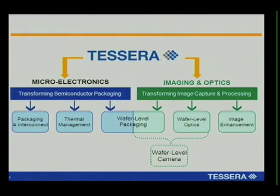One slide introduction to our company, because perhaps maybe you haven't heard of us before. We're a publicly traded company headquartered in San Jose, and we've been around for about 20 years. Our specialization for the first 10 years was in semiconductor packaging. We're the company that invented what's called the chip scale package, which is basically a package that's the same size as the die that it encapsulates. We invented that in about 1990, and it's been a fundamental invention that has enabled cell phones to be as small as they are, because you need to be able to package the semiconductors reliably in a very, very small format. So our expertise is inventing and developing technology and getting it to the point where it's manufacturable, and in the past that's been very heavily material science-based.